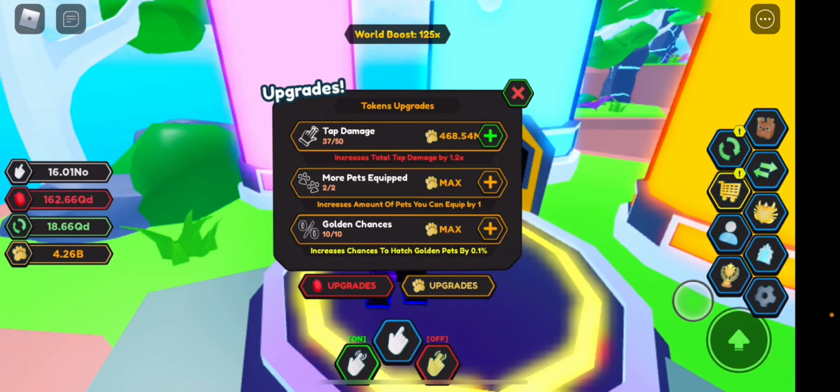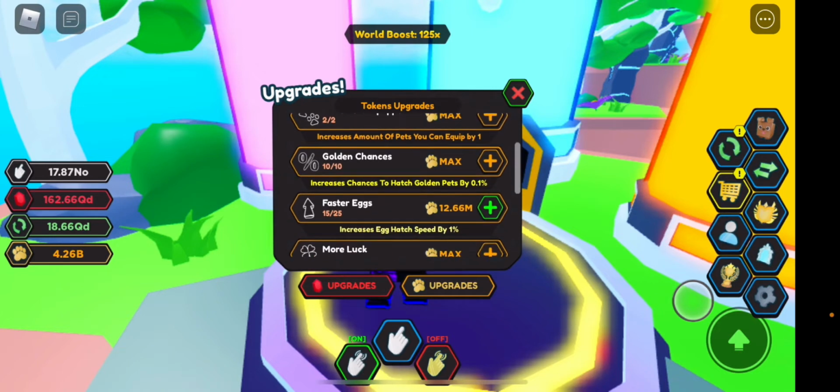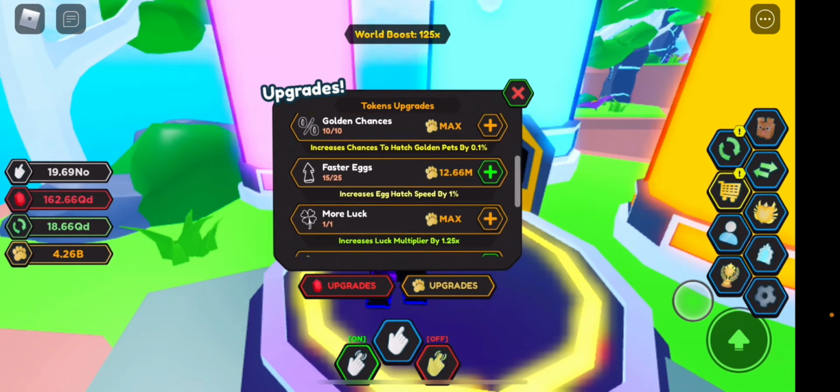And if you go on the token upgrades, tap damage doesn't really help. More pets equipped helps as well, because the more pets you have, the more taps you're gonna get. Golden chance is kind of beneficial. Well, it is really, because if you get an exotic, you can either get a normal, but if you get a golden one, hey, you're winning. And faster eggs here and there.